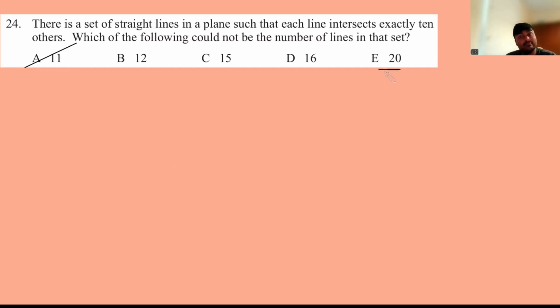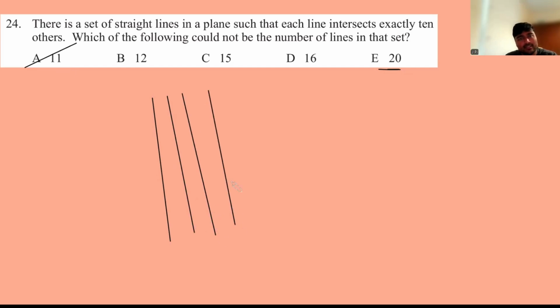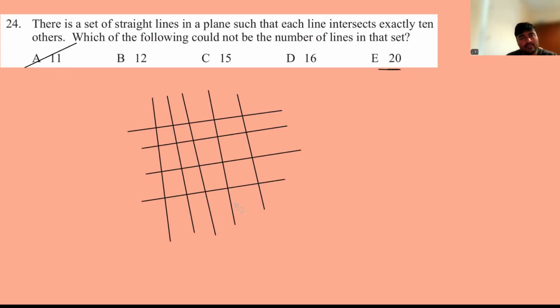Next thing I'm going to look at is 20. Another relatively intuitive thing to try is what if we draw 10 vertical lines, and 10 horizontal as well. Here I've just drawn five for simplicity. This also has the property that I've drawn 20 lines in total, so 10 vertical, 10 horizontal. If I pick on this line, for example, it does not intersect with any of the horizontal lines, and it intersects with every single vertical line, which would be 10. This is true for all the horizontal lines, and a very similar thing is true for all the vertical lines. So that means 20 is possible, so it can't be 20.